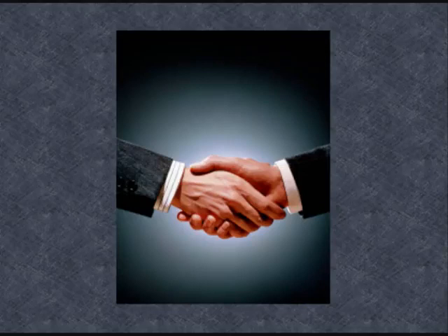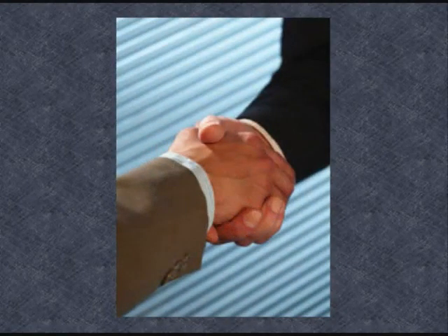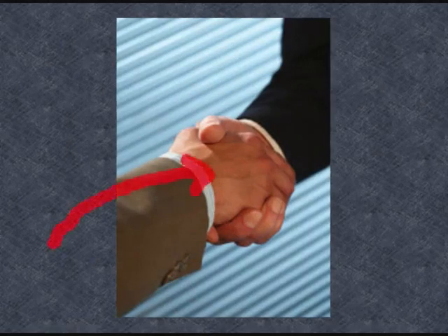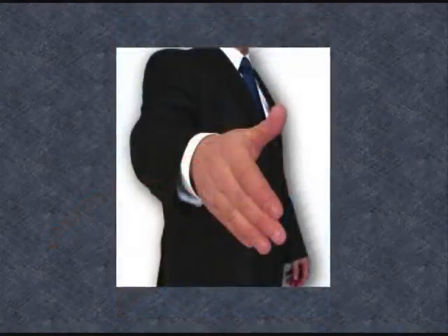Now I'm going to show you 3 types of handshakes and see if you can tell the difference between them. So here's the first one, the second one, and the third one. Okay, so the first one is an equal handshake because both people try to keep their hands in the same position. The second one is a controlling handshake because one person turned his palm towards the ground when giving the handshake. The third one is a submissive handshake because one person turned his palm up when giving the handshake.